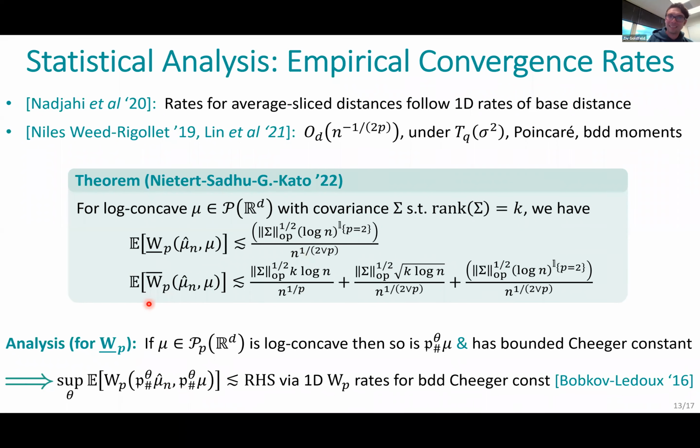Now, for the max sliced bound, there's some extra work that is required. Essentially, you want to transform this expectation of a supremum into a supremum of expectations, which you already know how to bound. And this involves certain covering arguments of the unit sphere together again with concentration inequalities for Lipschitz functions. And this is where these two extra terms in the second bound really come from. Okay, so that's pretty much for empirical convergence. And the key takeaway message here is, again, no curse of dimensionality. You get nice rates. The constant may depend on some notion of dimension, but other than that, the dependence on n is dimension free.